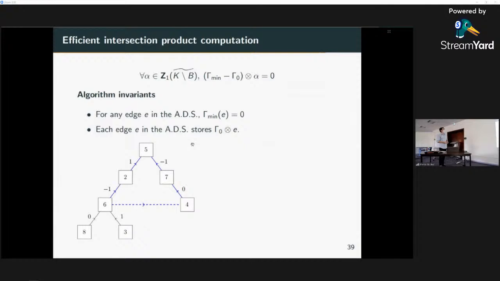And when we want to verify, for instance, in the algorithm, when we consider an edge from 6 to 4, we call the find set operations on each element. And using the first value, we know that we are in the same set because both return 5. So this means we have created a new cycle in the disjoint set in the dual graph, and therefore we need to verify this intersection product.